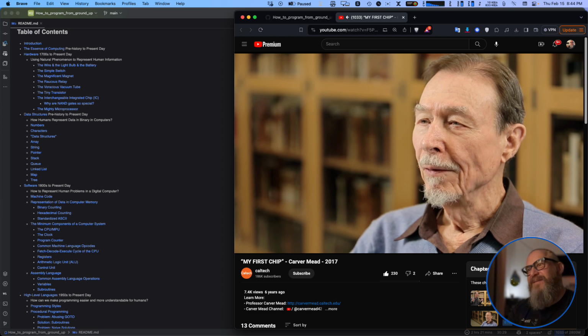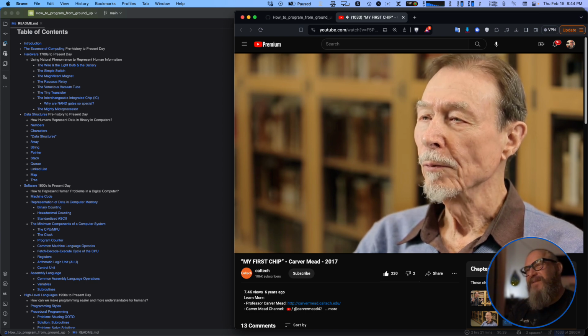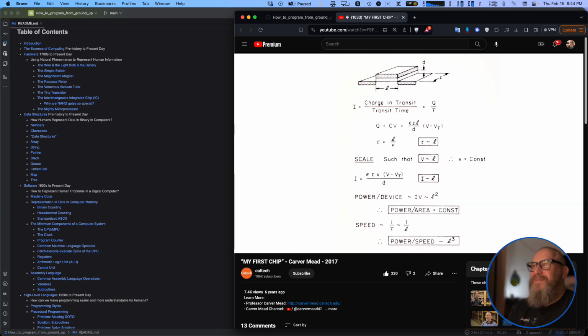I had finally figured out a simple way of looking at the physics of Moore's law. And that was this little piece of physics. The bottom line was that as you made the devices smaller, you had to scale the voltage down proportionally. But if you did that, the devices got faster, they dissipated less power, and everything got better. And the figure of merit, how much computation you could get done for a given amount of power, went like the cube of the scaling factor.